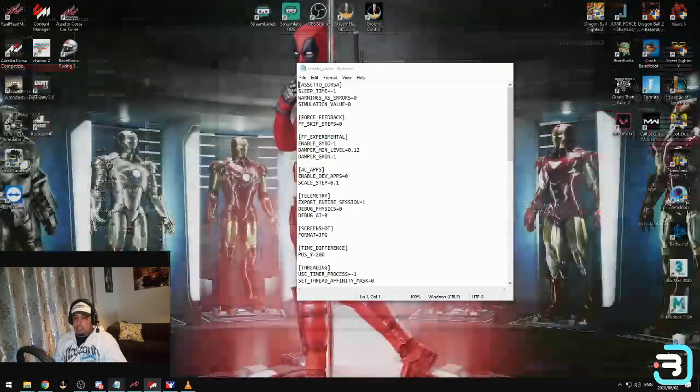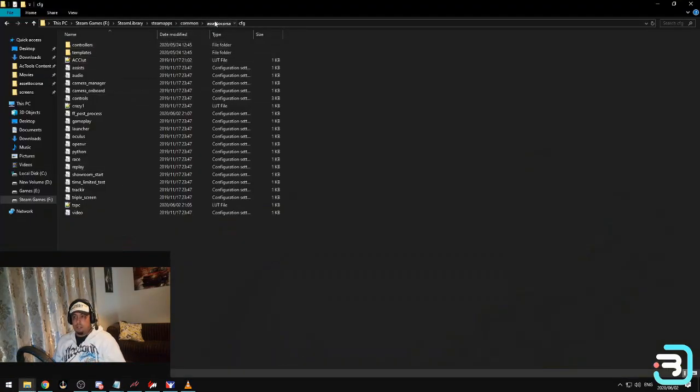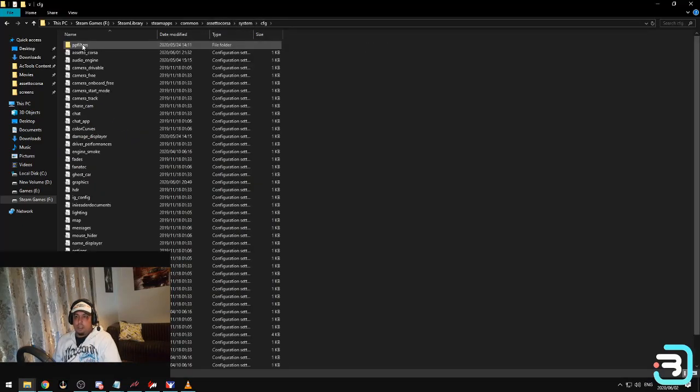Your next section that you would want to change is in your Assetto Corsa INI file. Right now, your Assetto Corsa INI file is based in your systems folder. In your systems folder, you go to CFG there, and you'll see there's your Assetto Corsa INI file. You just need Notepad to edit this. If you have Notepad++, it also works. Notepad++ is just a better integration for editing INI files.